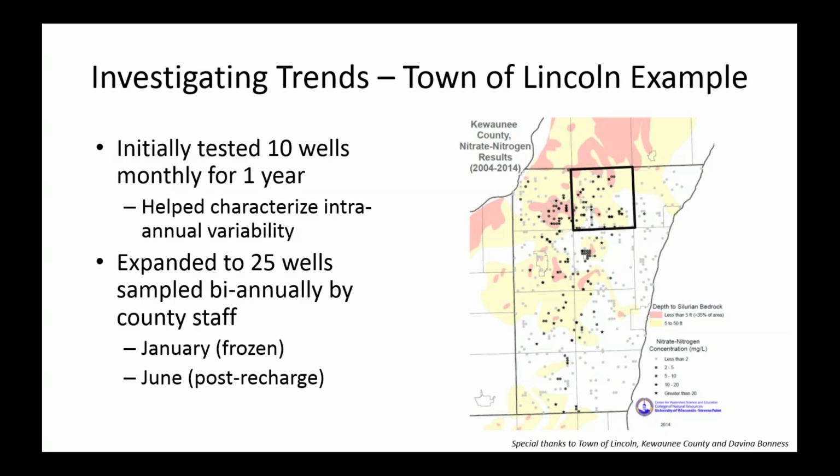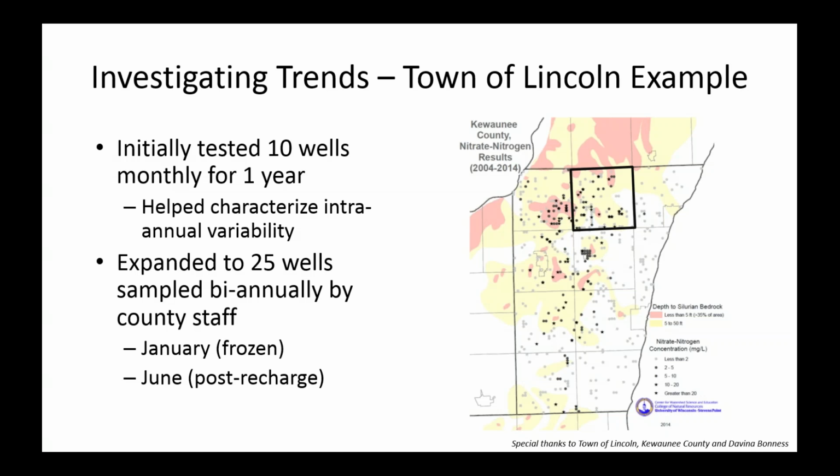Kewaunee County makes the news a lot. If you listen to the news, it might sound like all of Kewaunee County groundwater quality is bad. And really, there's key areas in Kewaunee County related to karst geology, which make particular areas very prone to nitrate and bacteria problems. One of those is the town of Lincoln, which is outlined in that black box.